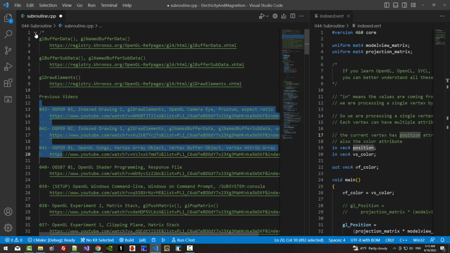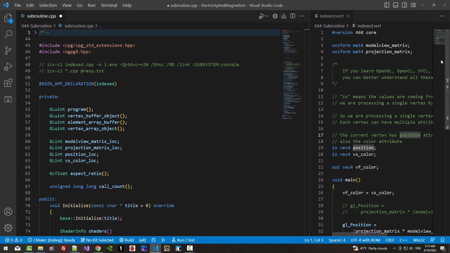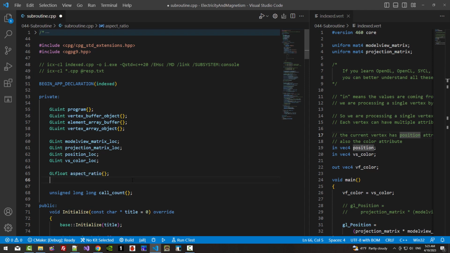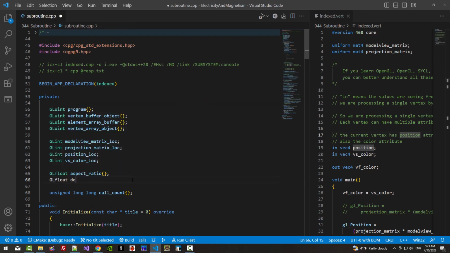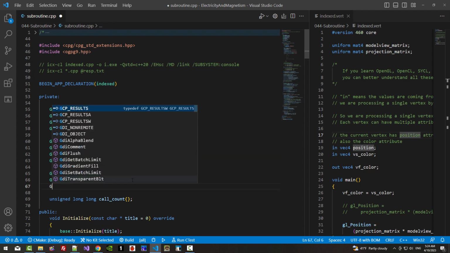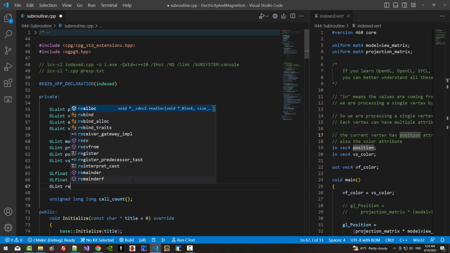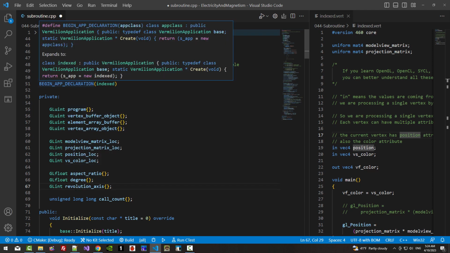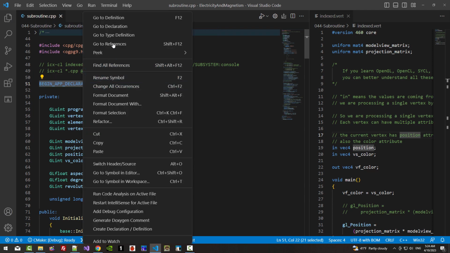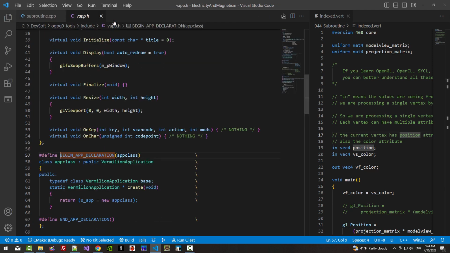Now, fold it up. Right after aspect ratio, I will introduce GLfloat degree 0, then GLint revolution axis. Right click, begin application declaration, go to definition.